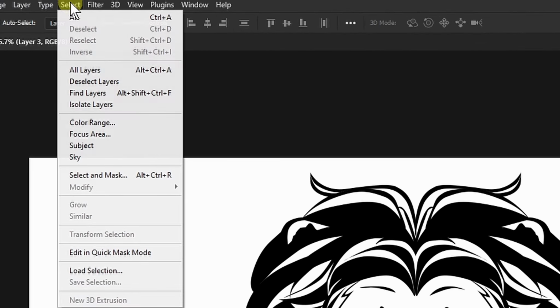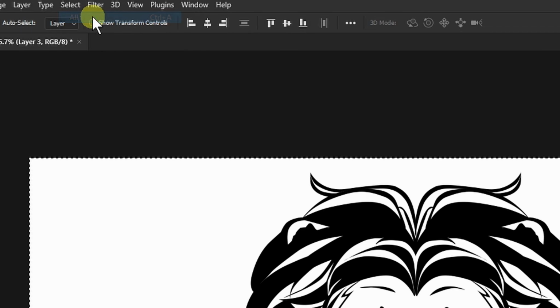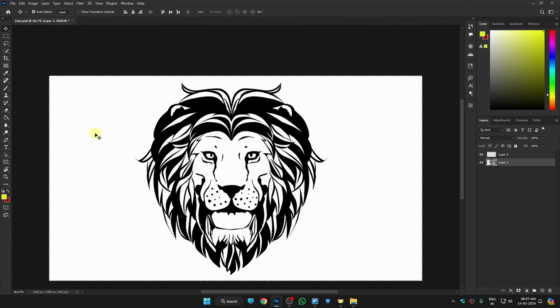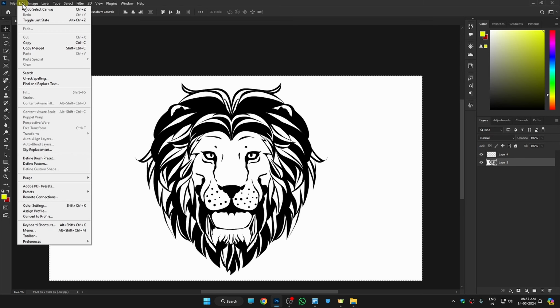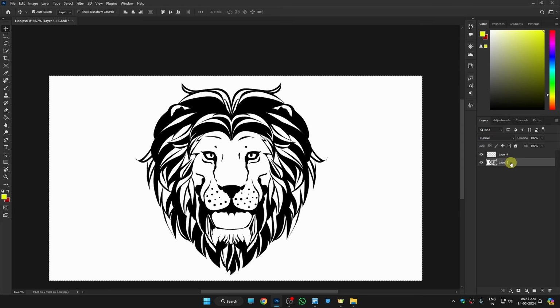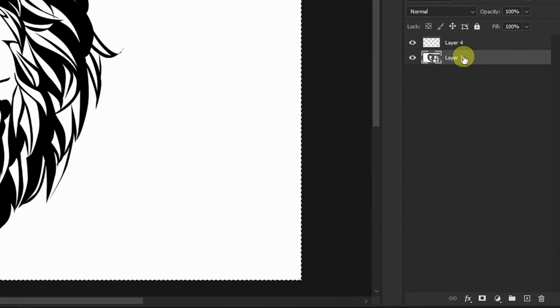Okay, and after that you have to again click on the image like this and now go to the select tab and here you have to click on all. After that we are going to copy this layer, so we have to click on the edit tab and now we will find the copy button. Click here. To delete this we have to hold left click on this layer and just drag it to the dustbin icon like this.